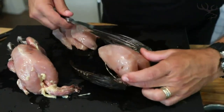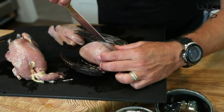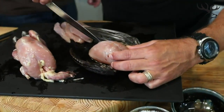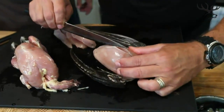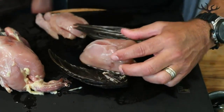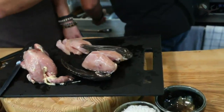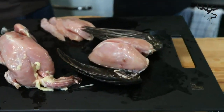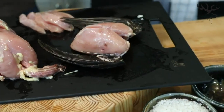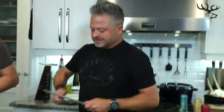The first thing you want to do, that's the breastbone. All you want to do is gently use a good sharp knife and just follow that down one side or the other. I'm thinking about this, and we have a hunt coming up. It's a moose hunt, and all I can think about as we're cutting these breasts off is how good they're going to taste when we're up there, if hopefully we get a moose.